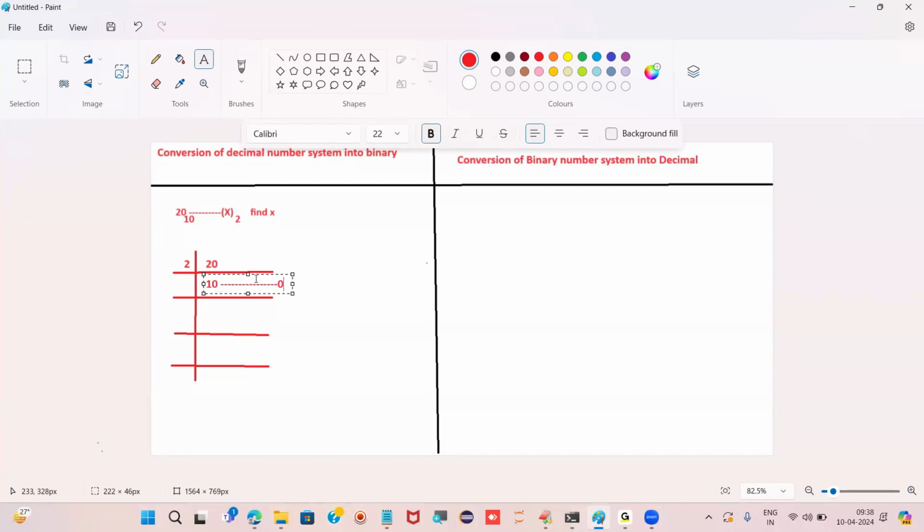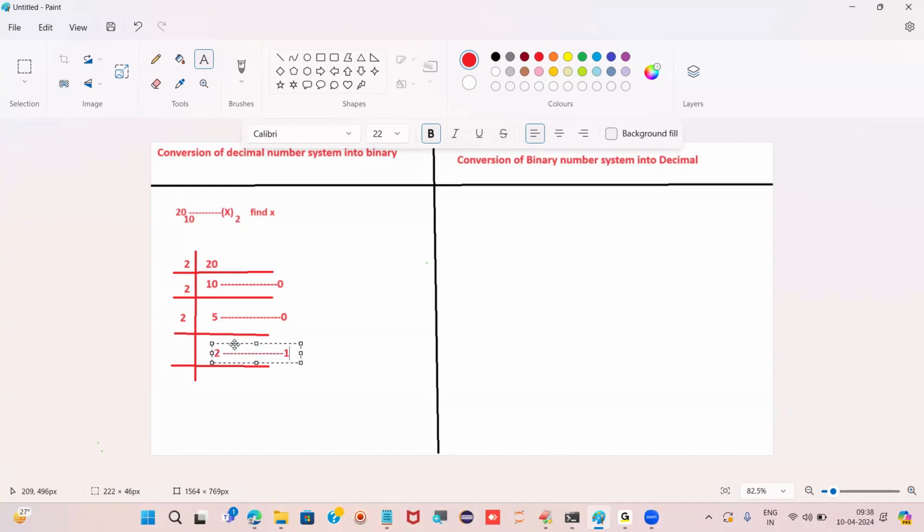If we go, what is the reminder here? 0, right? Again I'll go 2, 2. Next is what? 5, 5. Reminder 0, right? Again I'll go 2. Reminder is now 2.5, okay. 4.